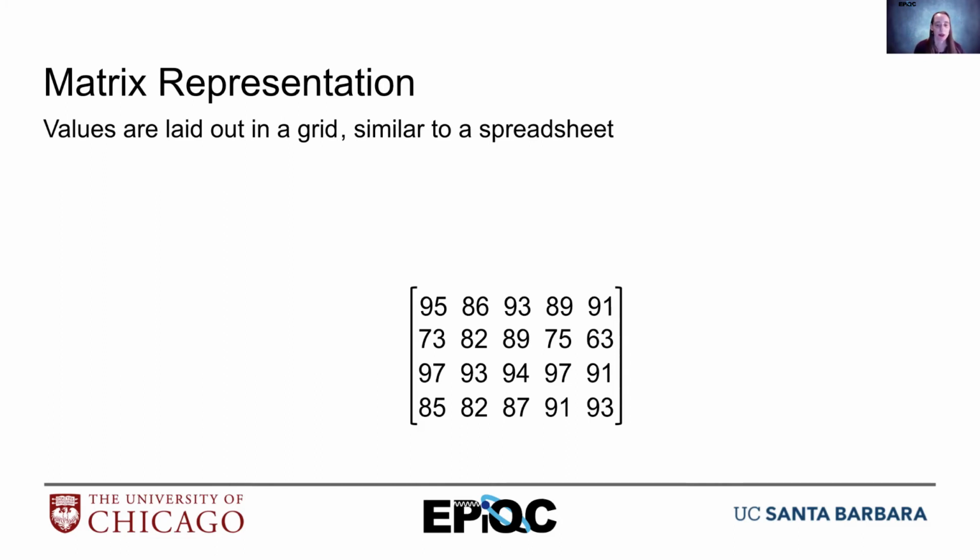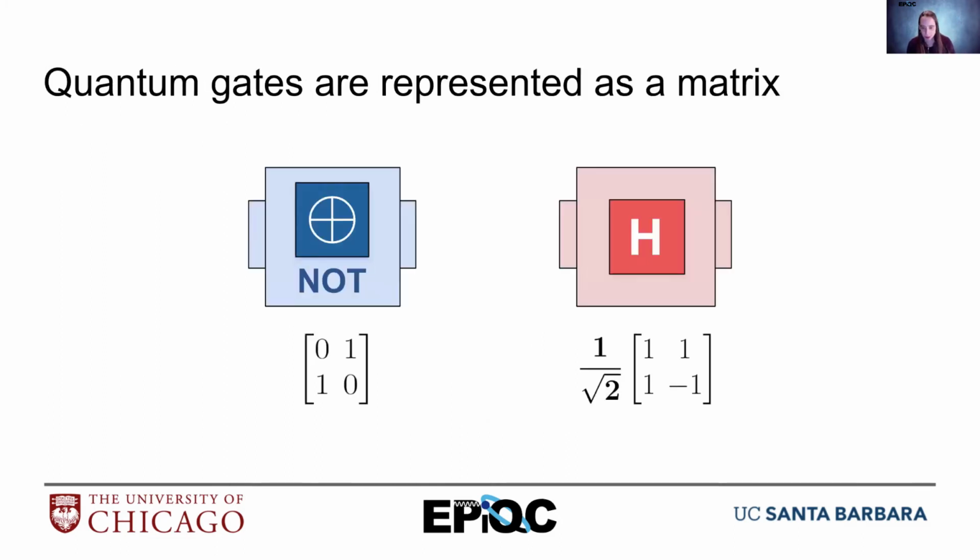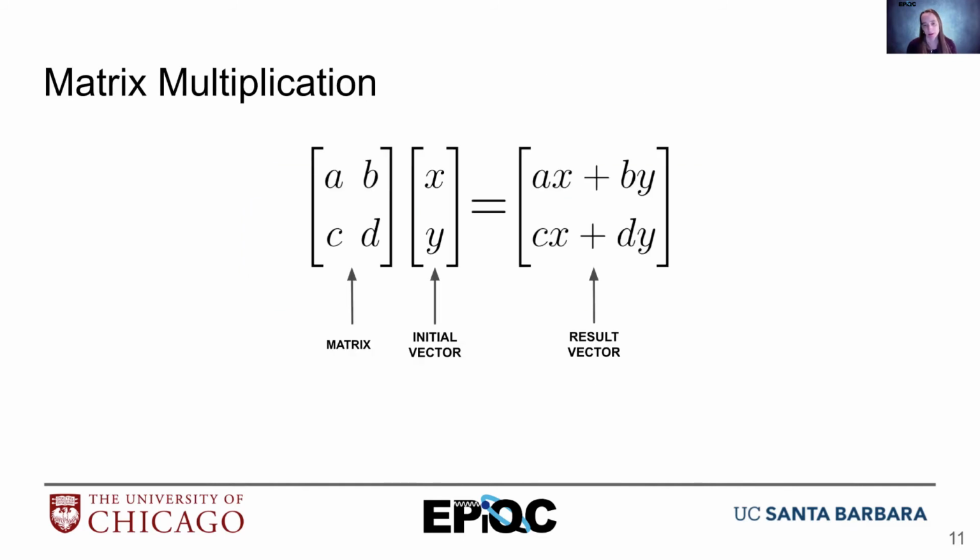All right, so let's see how this relates to quantum. In quantum, every gate is represented as a matrix. Why? Because the mathematics works out. Luckily, Einstein and others figured out the mathematics, and we didn't have to. All right, so let's look at how this works. We start out, we need to learn an operation. This is called matrix multiplication. And now you can see why I related it to the fractions, because we have the sum of products.